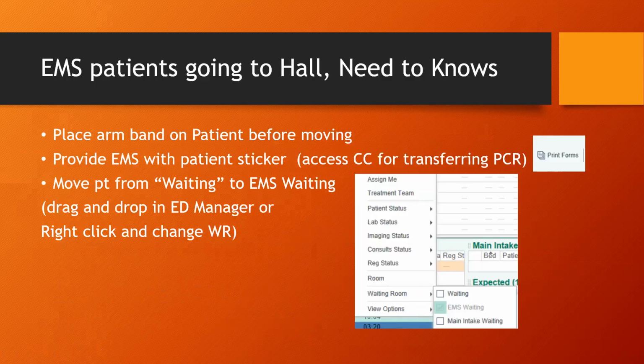secure messaged. So what do we need to know about patients going to the hallway? So not everybody's going to go straight back to a bed or be Rapid. All of those medics that are coming to the hallway are going to be paged as per normal. You're going to arrive them and identify them. And when that armband spits out, you are going to label that patient as well with that band. One other thing that we need to do is go ahead, if you guys remember how to print lab labels, you're going to go to print forms, print off one label and hand it to your EMS colleagues. What they need to do is they will need that patient information in order to submit their PCR into Connect Care.